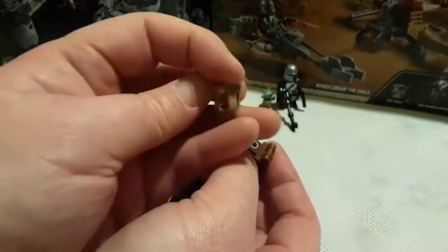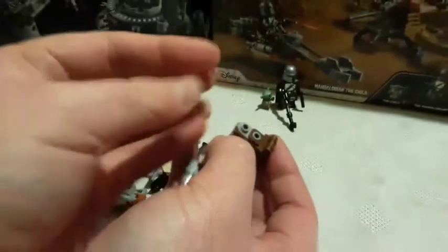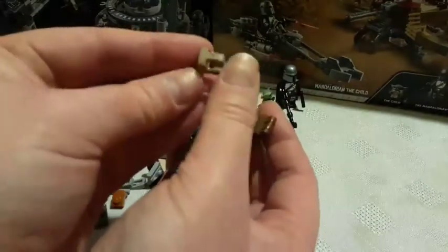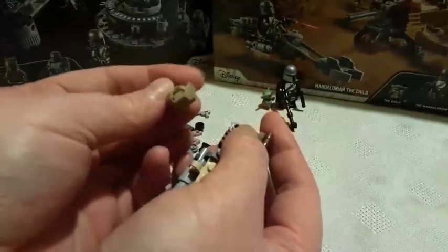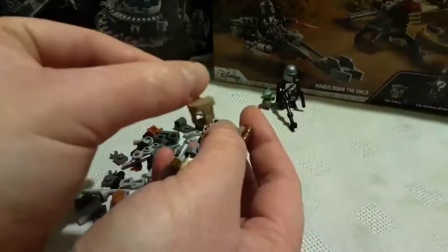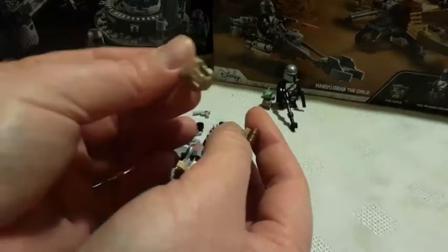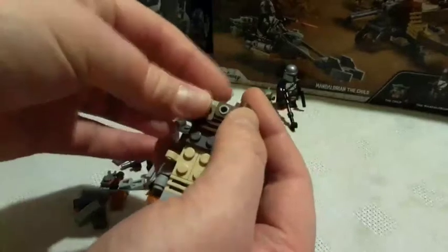I was going to say, see if y'all can guess what this piece is, even though you can kind of see it on the box already. But you can sort of tell, and when you hold it at this angle, it looks like something you put a child in. So, kind of answers its own question, doesn't it? There we go. So we put that there.